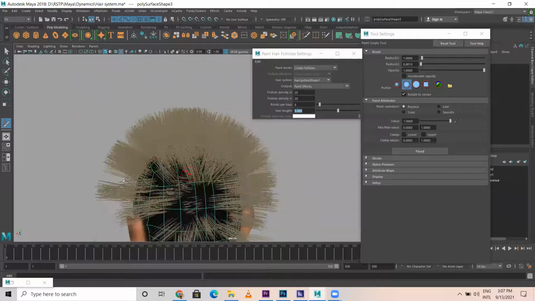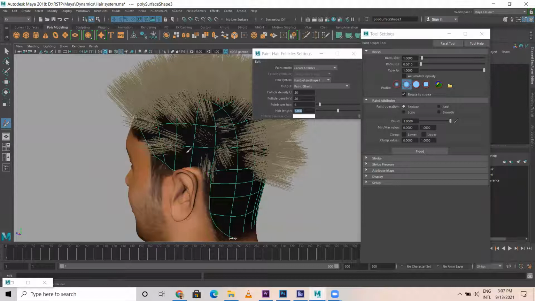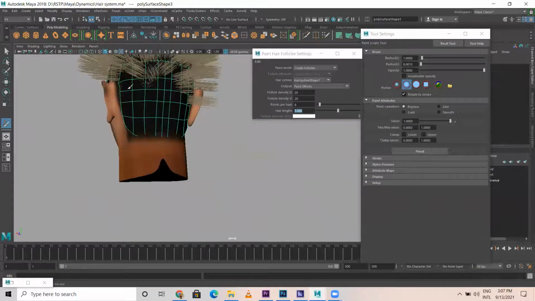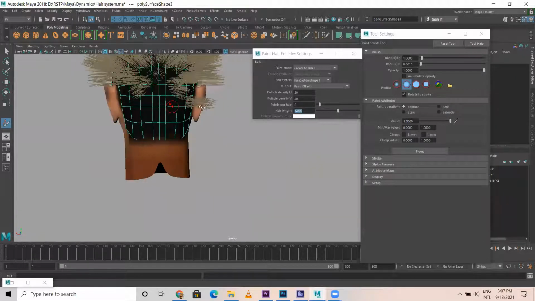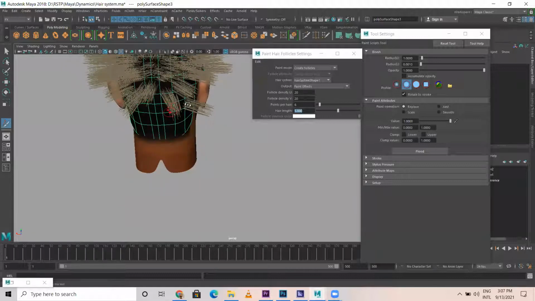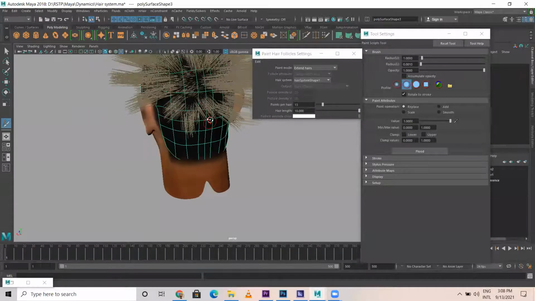I'm adding a part over here. So wherever necessary, I'm adding. Okay, then let me extend hair. I'll increase the points. Let me increase the length of the hair.